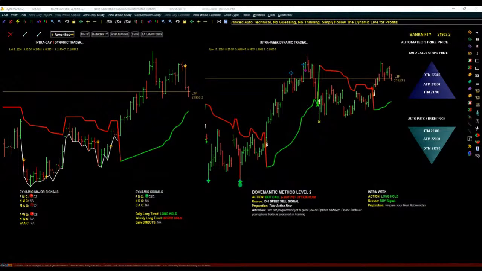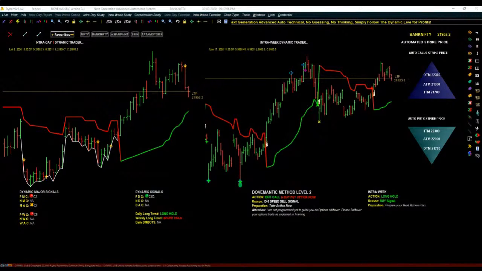So once we have bought the option, we will wait until it very clearly tells us here exit put option now. Until it is written there, we are going to hold this put option. Similarly, when you buy a call option by selecting the right strike price, wait until it very clearly tells you exit call option. Only then can you go ahead and exit the trade. But in between, there is one more important thing that you have to do, and that is to secure your profits.